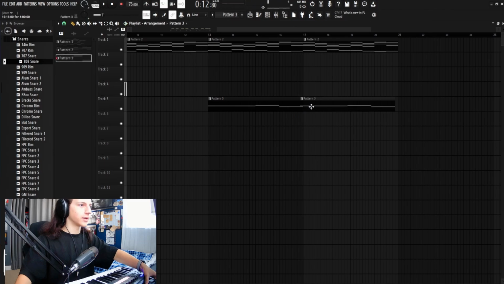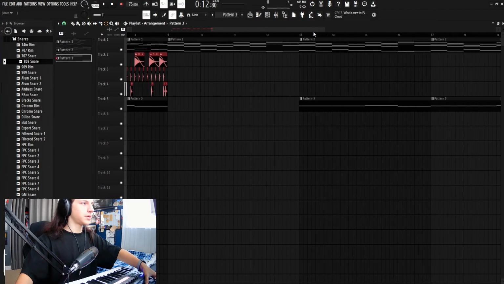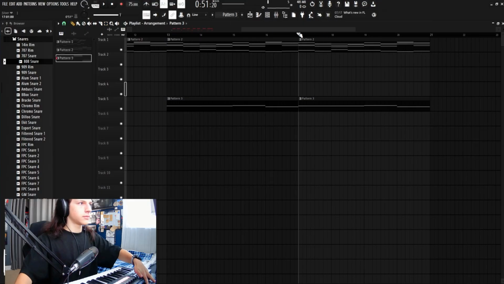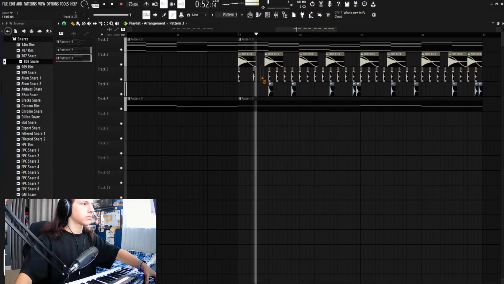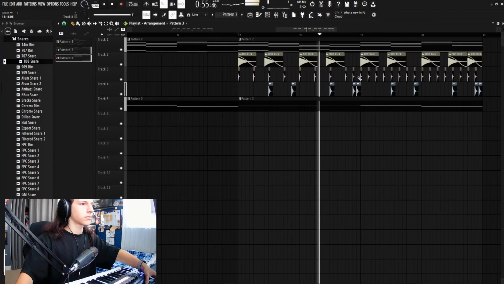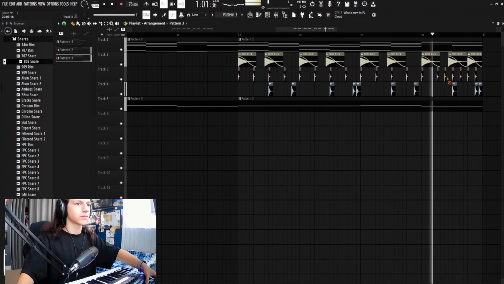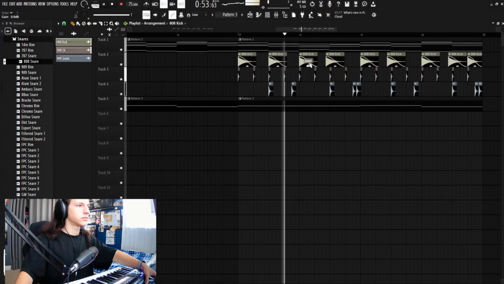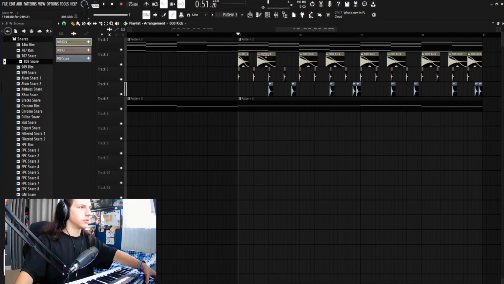And then now, after that, we'll add in our drums. So for our drums, we'll do something a little bit different. Just a little bit. So we'll basically copy and paste this into there, because we're only going to change it up just a little bit. So we'll get rid of the constant hi-hat. So we'll change this up a little.